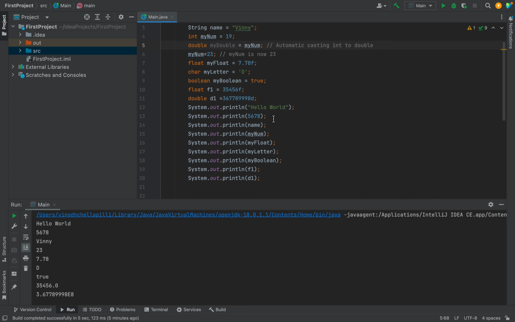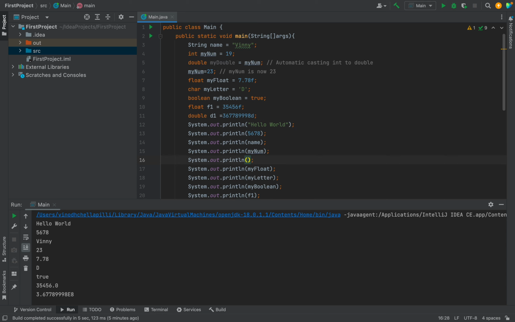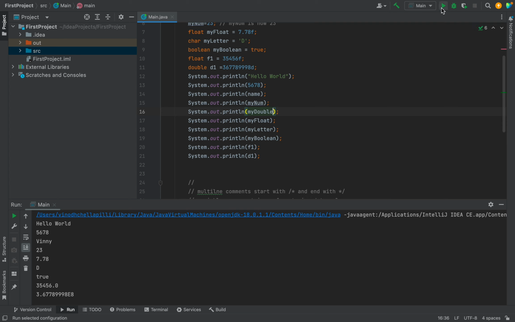We already printed, right? We already got the myNum, stored into the variable myDouble. Now myDouble, see friends. If you execute, you can see the two values.